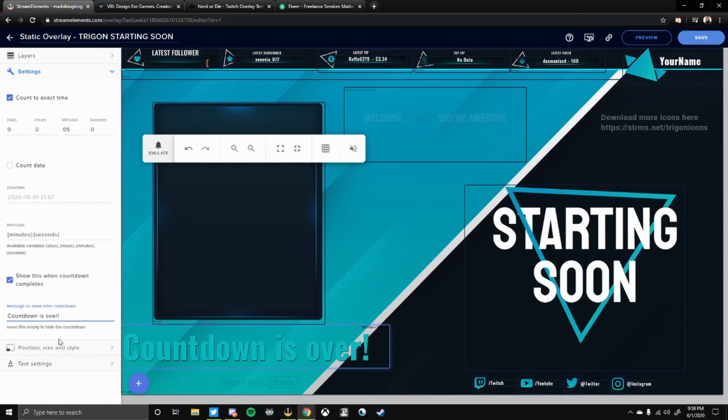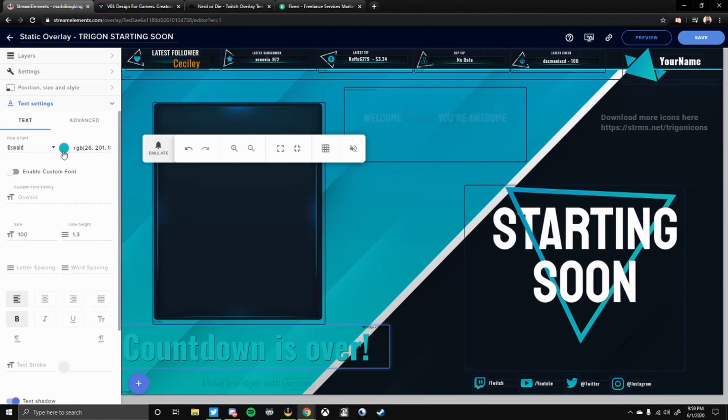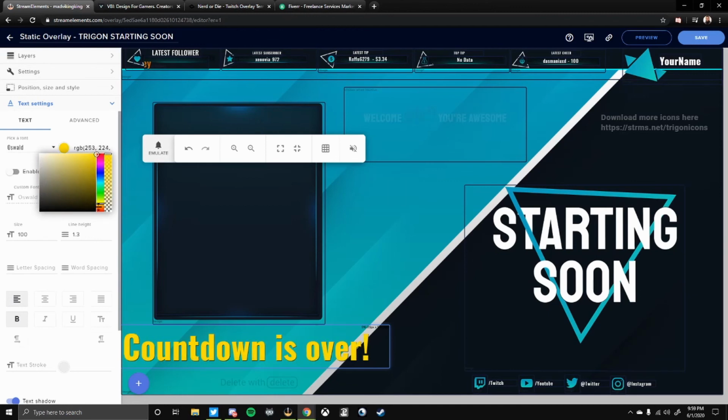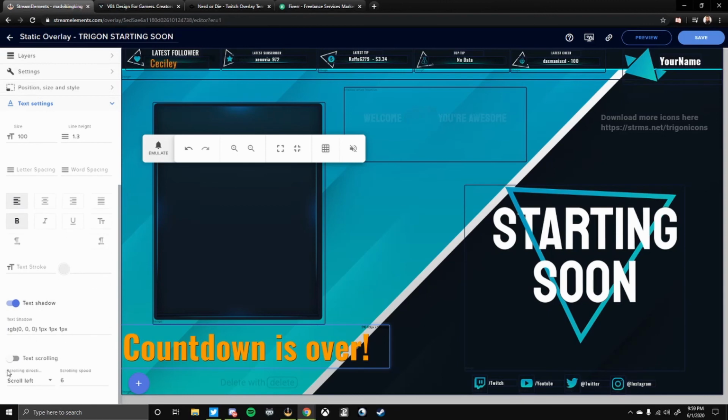And if we want to change again the text or anything else, all I gotta do is go to text settings, change the color, and we'll make it stick out a little bit more, make it a little bit brighter, give it a nice coating, and boom, sticking out really nicely. I can change the size, I can change bold text, I can make it scroll, all the other fun stuff. But for right now, it looks good. So that's basically all I've gone over: text settings, position, size, and style.